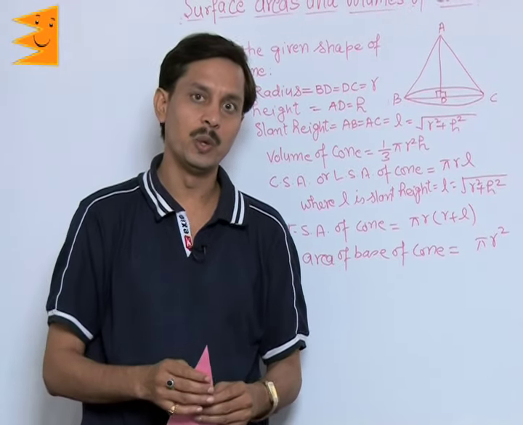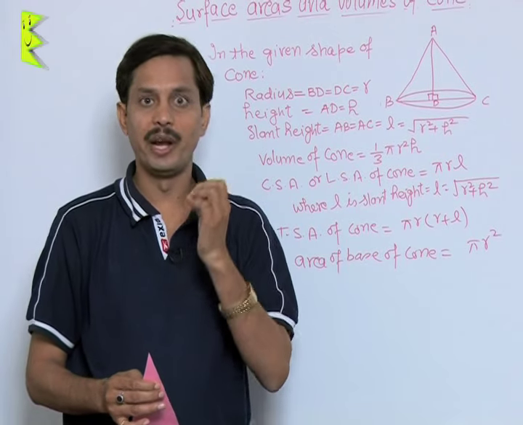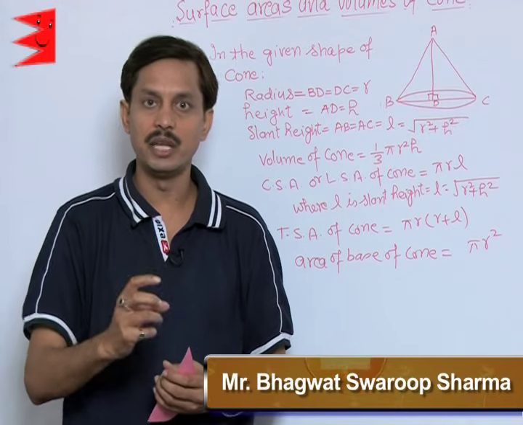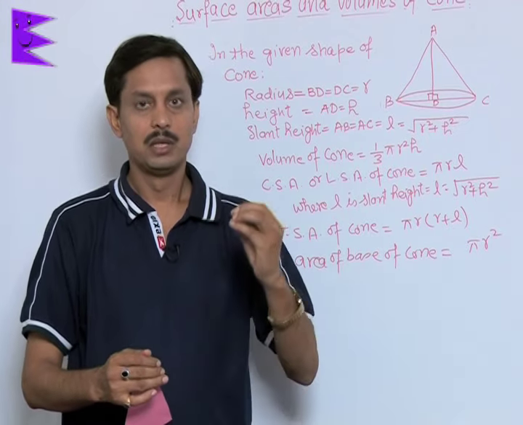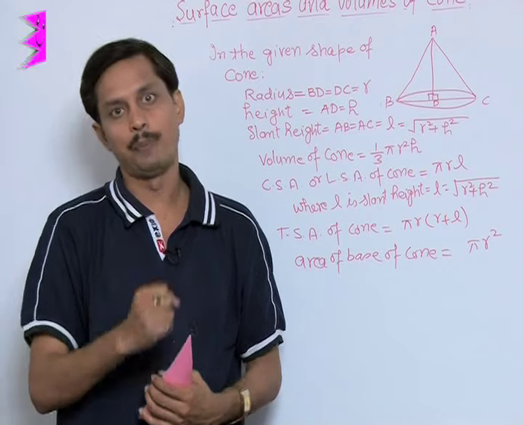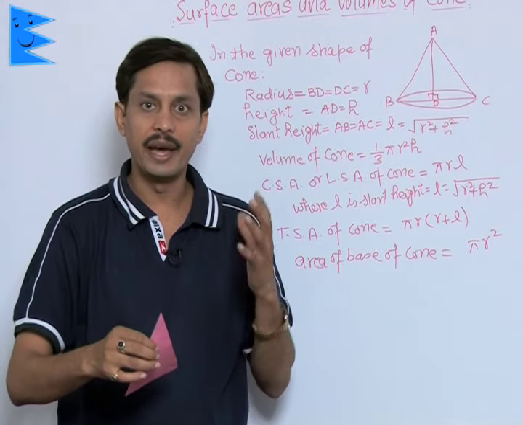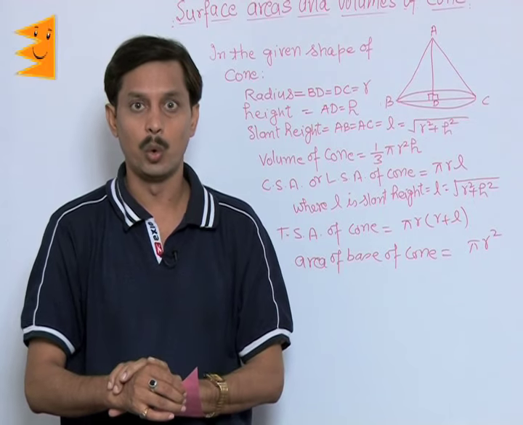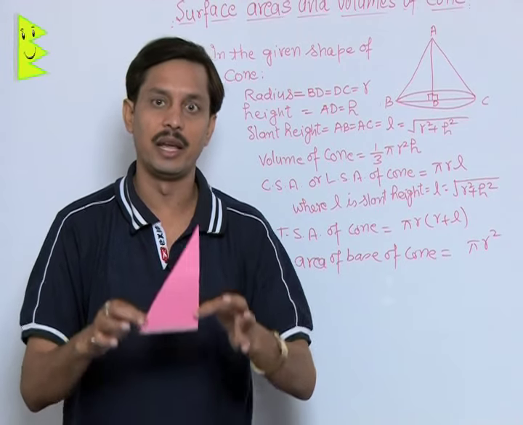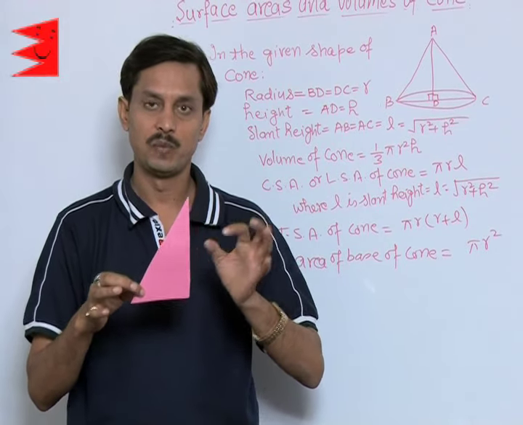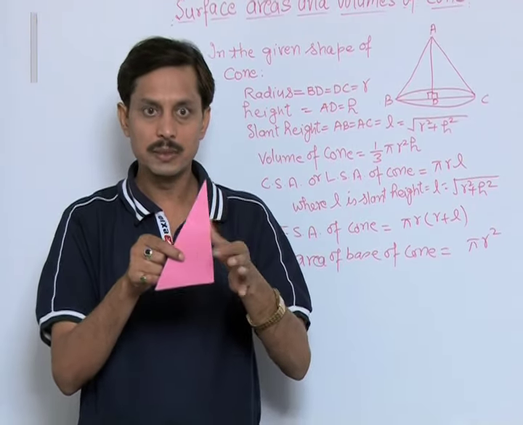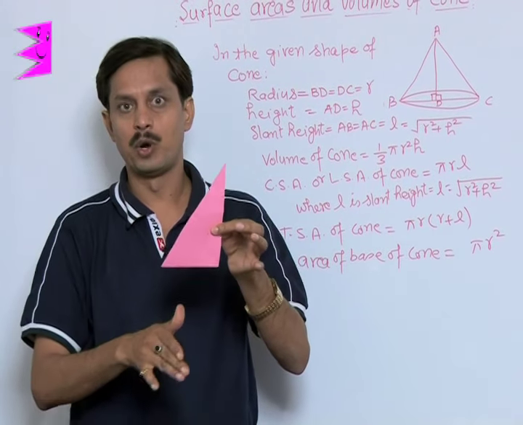Now I want to explain one important component of our mensuration, that is the volume and surface areas of a cone. The first thing: how a cone forms, and what is the easiest approach so that we can explain you the formation of the cone. The important part is, if I have a right angled triangle as I am showing you here, the names of the three sides of a right angled triangle are base, perpendicular, hypotenuse.